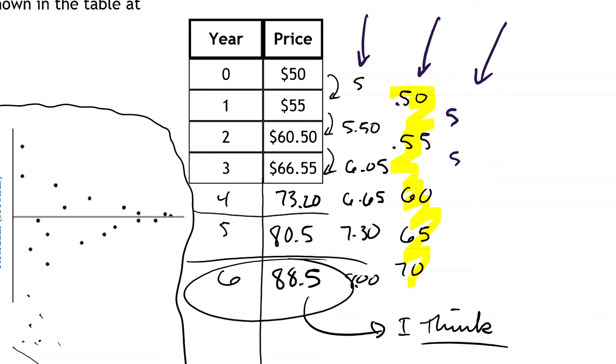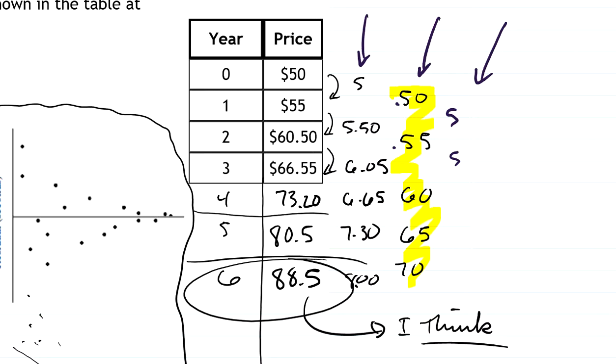So I'm kind of seeing not a real clear pattern, but if I go one more level out, the increase in the increase is 50 cents, 55 cents, and then if I project out, it could be 60, 65, 70. But that's pretty much just wild speculation on my part.